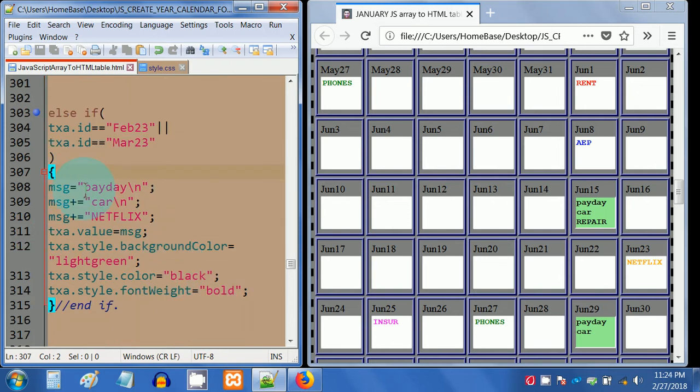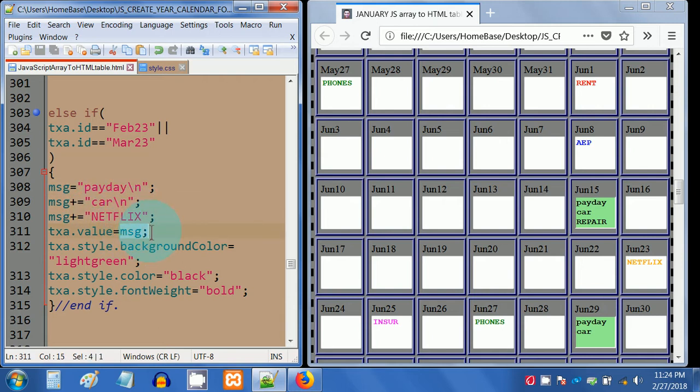Again, we have MSG set to payday with a \n, so we go down a line. We append to message car plus a new line. Then we append to message again Netflix. So now the value of message is payday, next line car, next line Netflix.